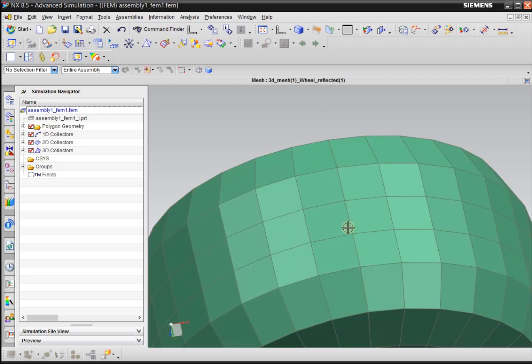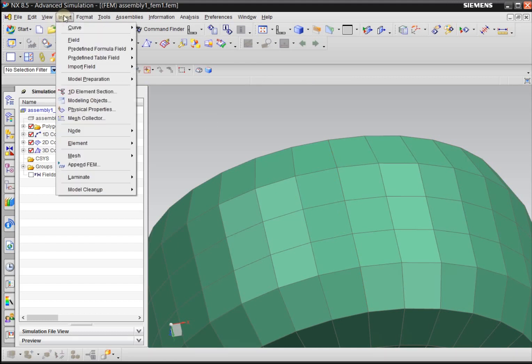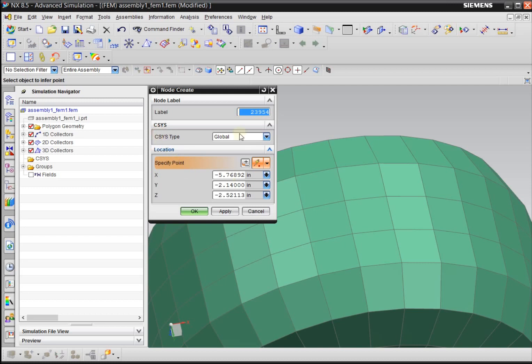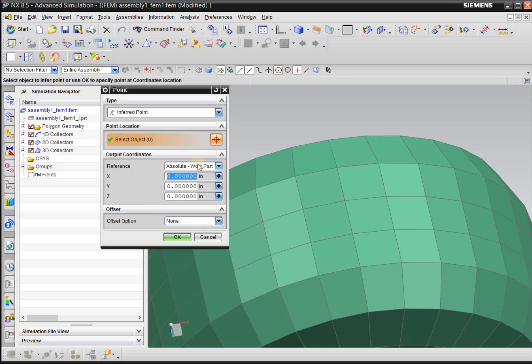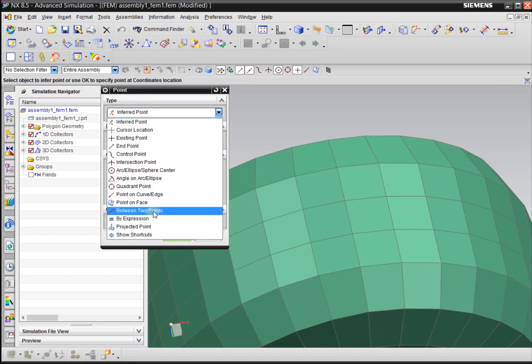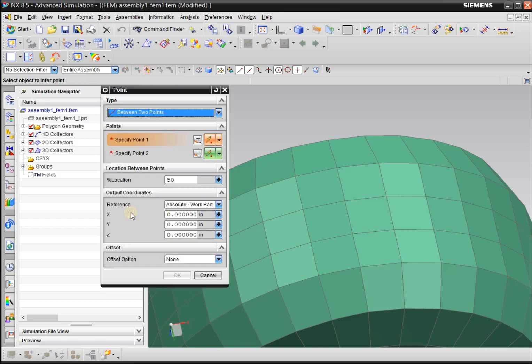Okay, so we're going to go insert node, create, and here you can use the point dialog, because we're going to insert a point between 2 points. Then we choose between 2 points. So specify point 1.